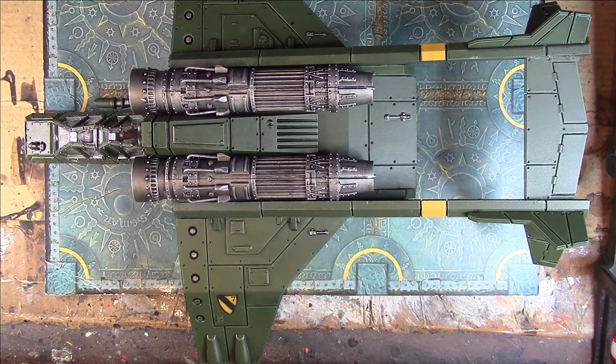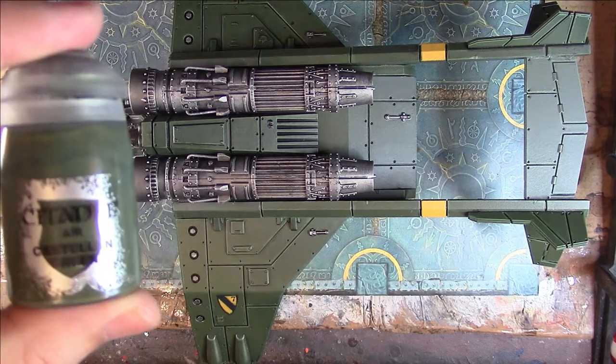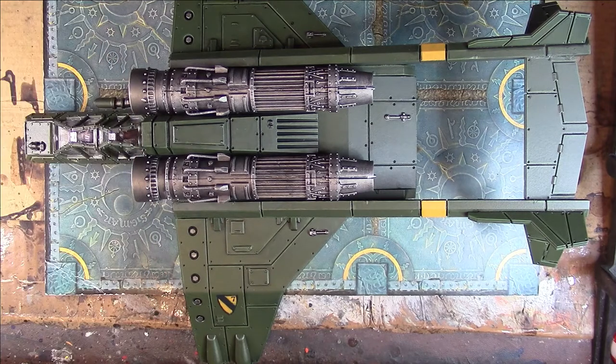Then I used an airbrush and sprayed this Castellan Green over the frame sections. The big thing with that is you don't need to use an airbrush. You can use a normal brush. It does exactly the same thing. It's just the airbrush is a little bit quicker. I could make a pass. There's probably more control with a brush, because you know you're not going to get paint on anything, and you might not have to seal it as much. But it was just for speed. It really does make things quicker. But as I say, you can still brush it on. Not a problem with that.